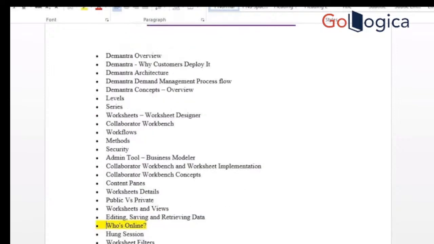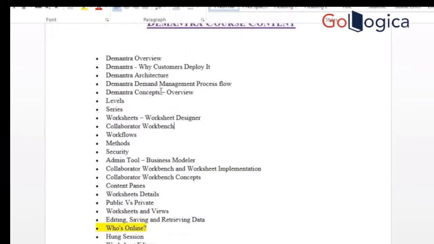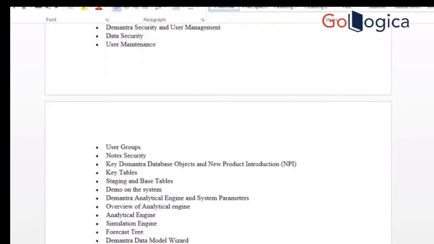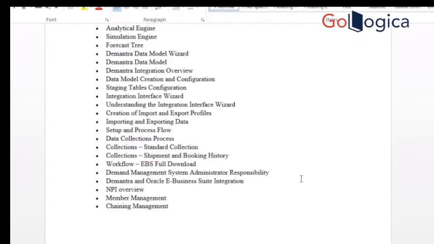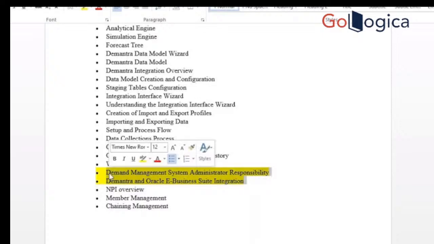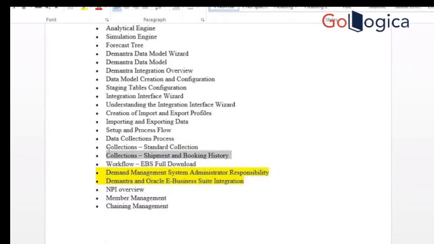Tomorrow I'll try to mark what things we have covered, and the rest we can take up. One more thing I want to discuss is this part, which I may not be able to show in the system, because for this we need the integrated system. Demantra should be integrated with the ASCP environment. Maybe I can walk you through the standard document, but I may not be able to show this part and this one in the system, because I don't have access to the integrated system. Maybe we can discuss it theoretically, but we may not see the practical. But the rest we can go through.